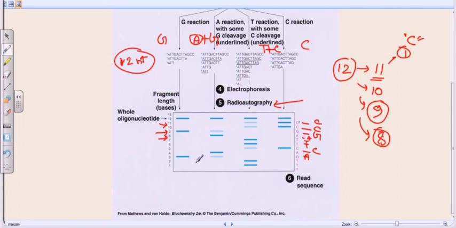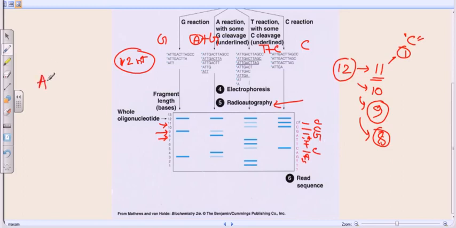Now again, if you look at here, we are getting sequence in G as well as A plus G. That means it will be G. So on, we can actually get the sequence from it. So we can see here the sequence C, C, G, A, T, T. So actually we are getting the sequence at the end. So that's how Maxam-Gilbert sequencing actually works, right?